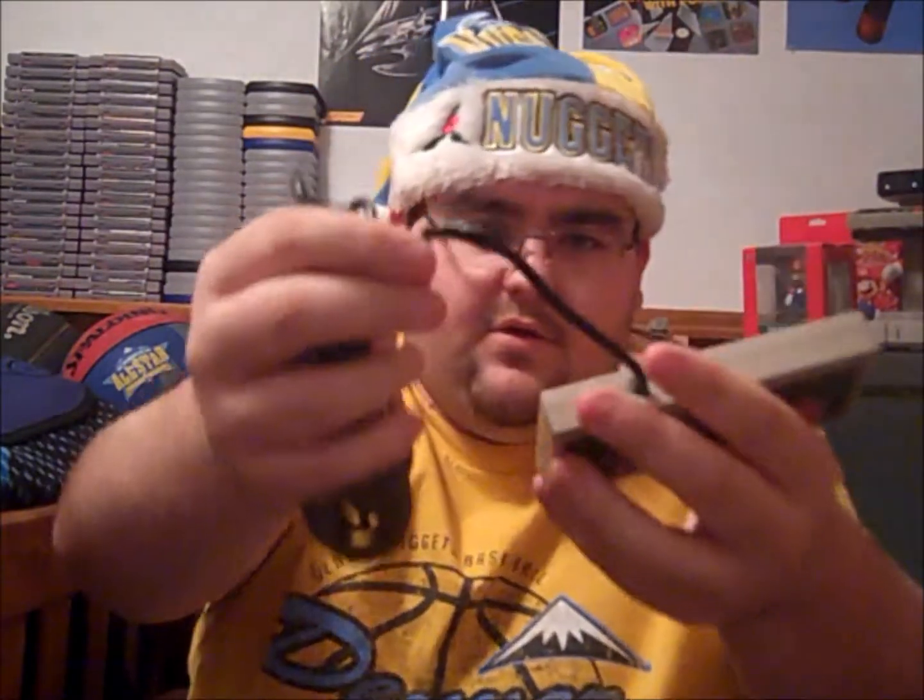And also with this lot came 1 regular Nintendo NES controller, which I'll be selling. It did have a frayed cord, so I electrical taped it so it's not exposed, which, for me, is kind of dangerous. I don't want it to shock anybody or anything. So I try to fix up any cords that have broken or missing spots or anything like that. So that'll be a sell controller.